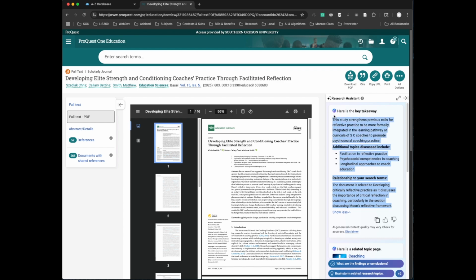It's important to note that whereas the abstract is a summary of the article provided by the authors, the summary under this heading Research Assistant has been generated by an AI. AIs are subject to hallucinations, and they may confidently make statements that are simply not true. Even the database itself contains a disclaimer and a warning that the quality of AI-generated content may vary. So be cautious about relying on summaries like this and always check them for accuracy.